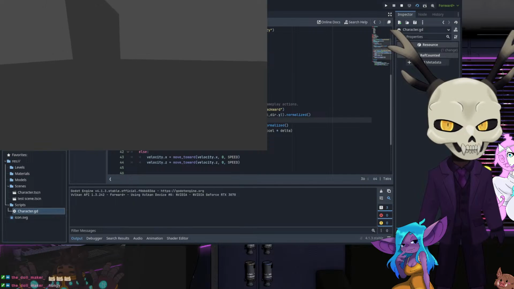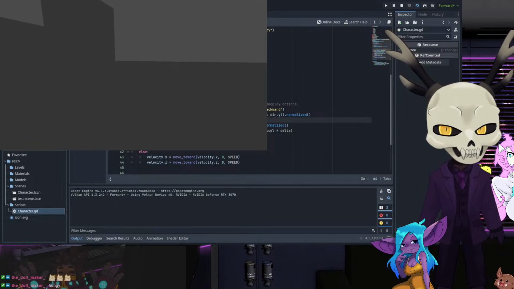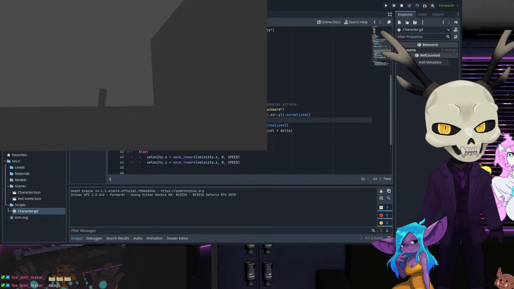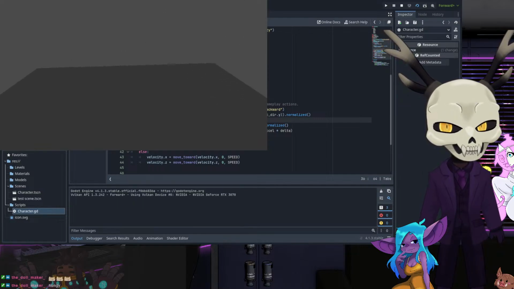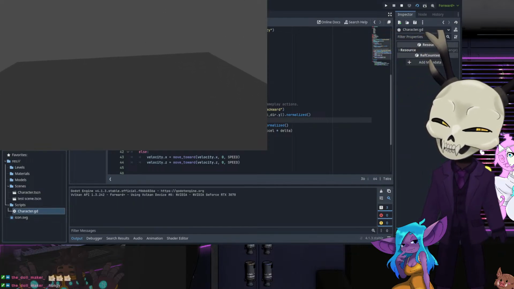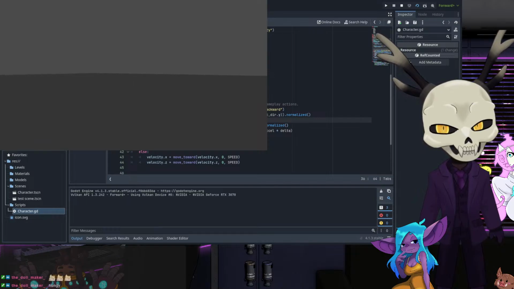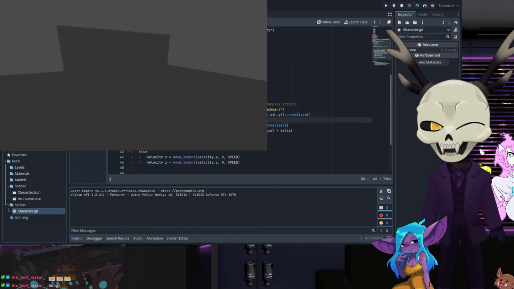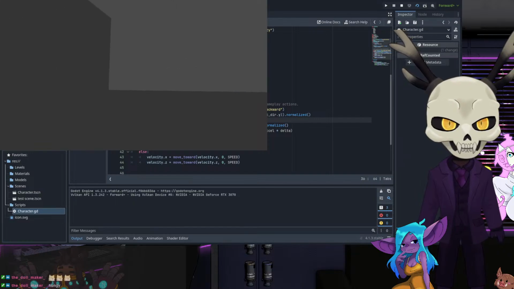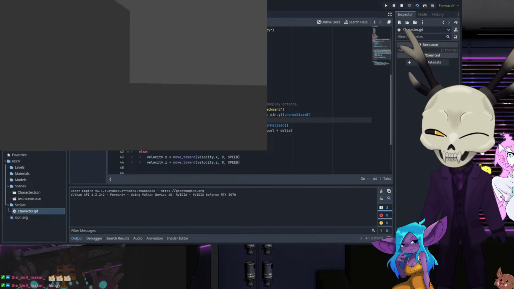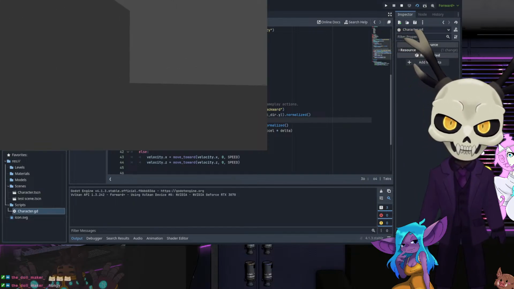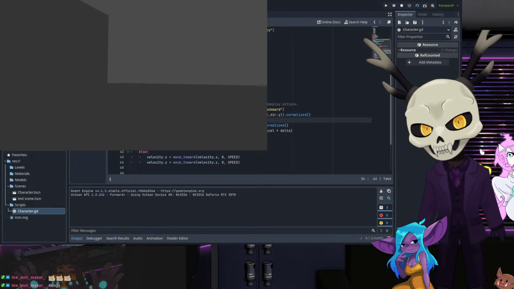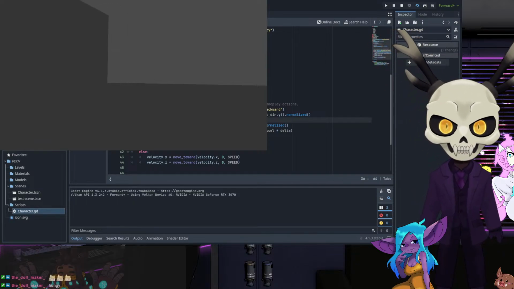Oh, it's probably because I hit that. That's weird. It works as long as I'm not walking. Walking stops it in the very same frame. That's weird. But I think I could fix that with the machine states.